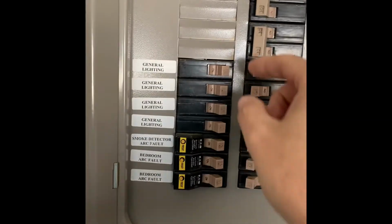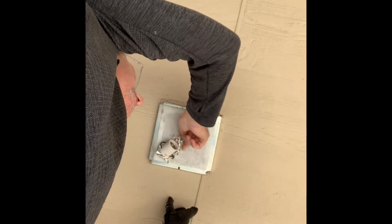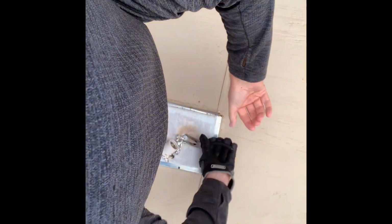Always make sure you kill the breaker first. All right, so I'll be the first one to tell you I hate electricity. What it looks like, we're gonna take this screw out. I don't need some pliers. Oh look, I got some needle nose, but they should work.